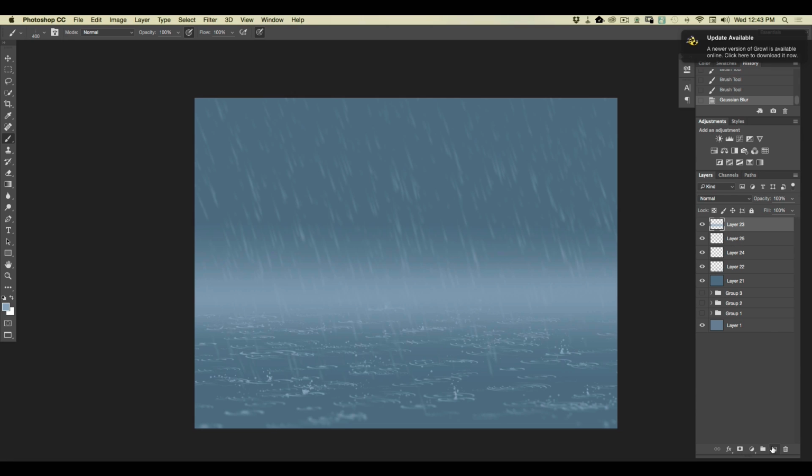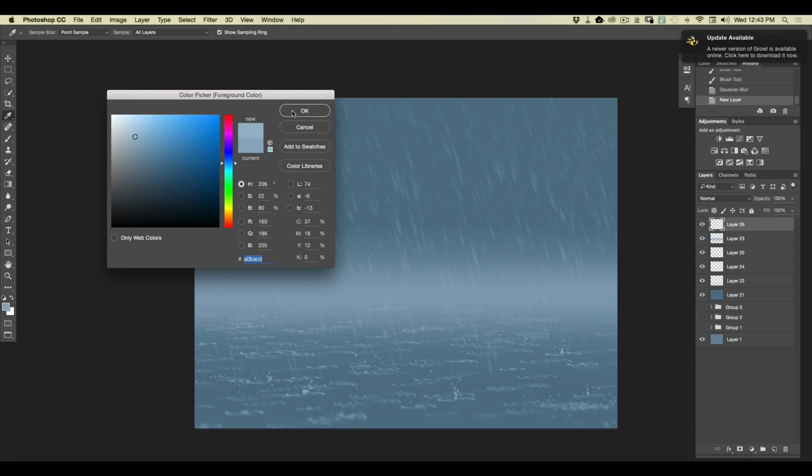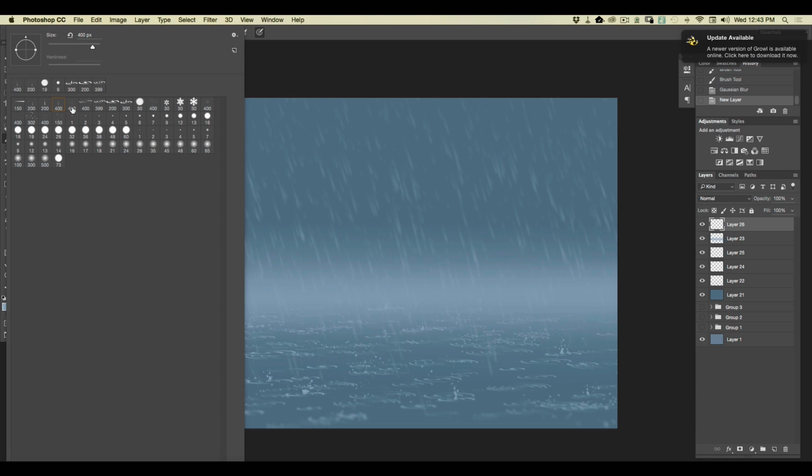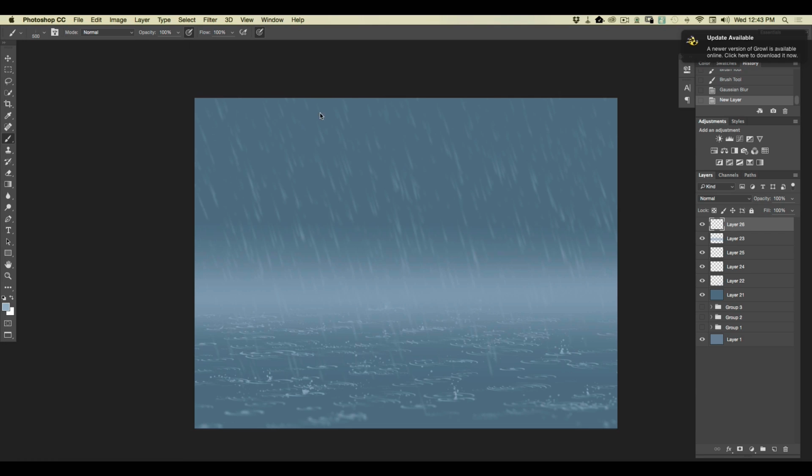So now I'm going to create a layer over the top of our mist. I'm going to go just slightly brighter with our value because I want the rain to feel like it's coming forward. And actually, I'm going to increase the size. I'm going to use the same brush, but I'm going to go up to 500 pixels instead of 400. And once again, I'm just going to draw this in. And you can see this kind of feels like it's coming forward. All right? And it's fast. It's a little bit blurred, so it's dropping in fast.